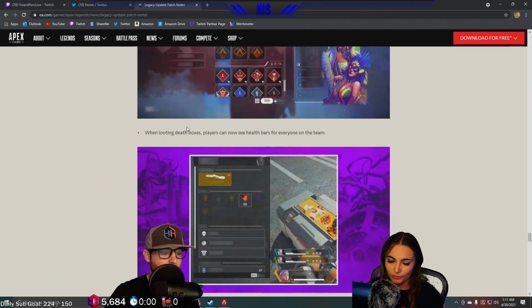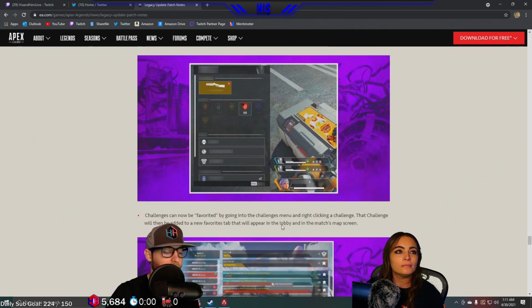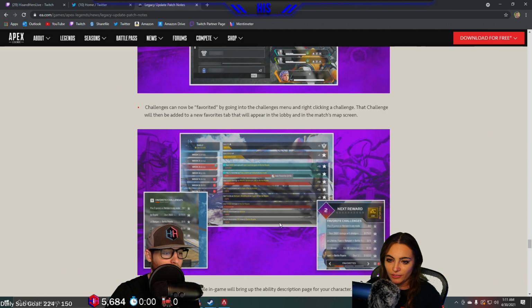Badges, they're just going to show you in order of what you have. When looting death boxes, accomplished players can now see health bars for everyone on the team. Okay, it just brings them up here. And let's be honest, Andrew's not going to pay attention to that.